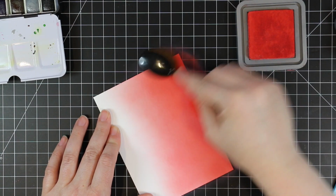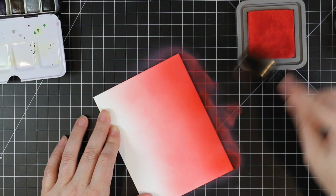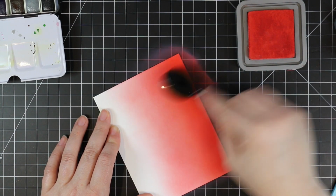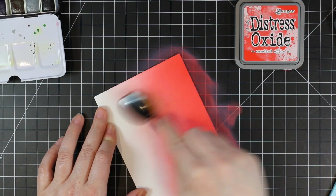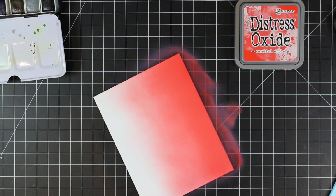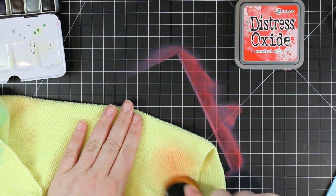And then I brought in a little bit of Candied Apple Distress Oxide just to deepen it a little bit and make it a little bit more red. Same thing, starting at the top and then just pulling it down. And basically, as the color is being blended on and there's next to nothing on the brush, it just pulls it down to get that nice fade.